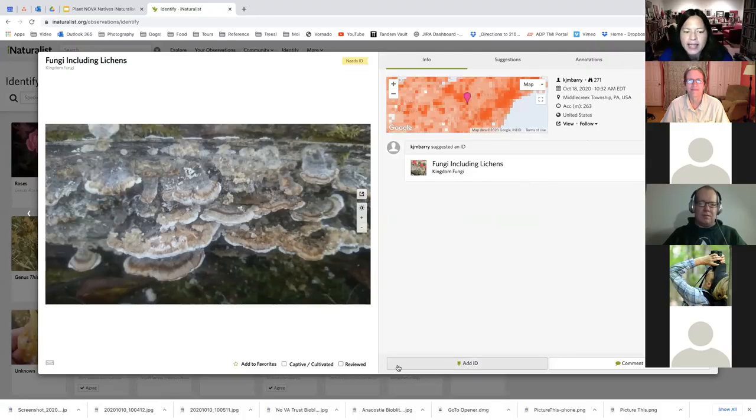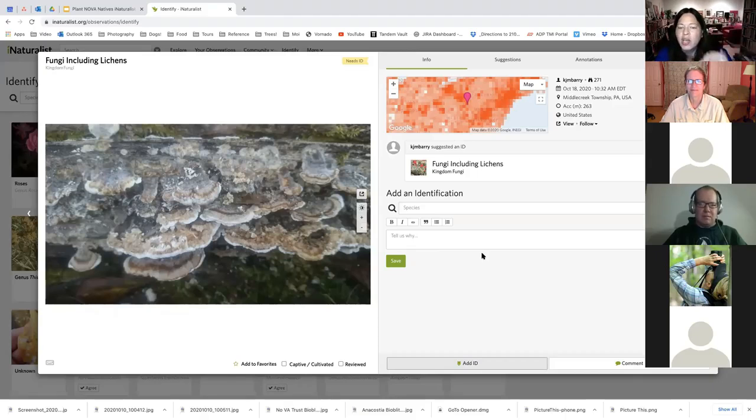You can add an ID. When you click on add an ID, you can suggest a species, and you can even put notes why, like, I think I see the margins, or I think I see the brown lines that go around it. You can say your reasoning and make that comment, and that'll go into the record. That's going to help more and more people identify stuff.